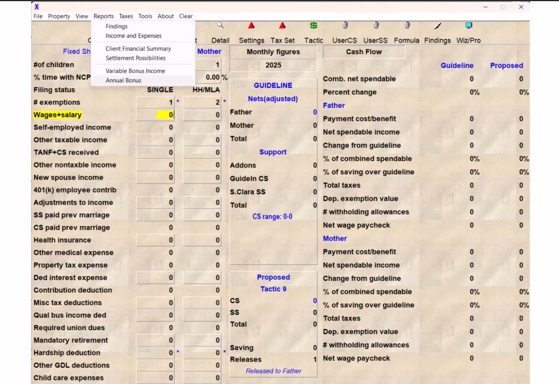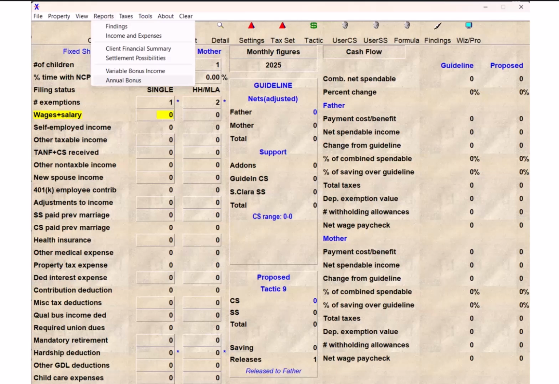Now that we have a quick overview of how to navigate around the program, I would like to spend a little time discussing the bonus income reports. We frequently get questions about how they work and the values generated. The quick answer to that is that they are no more than lookup tables for full guideline recalculation of support when the additional bonus income is added to the base income displayed on the main screen.